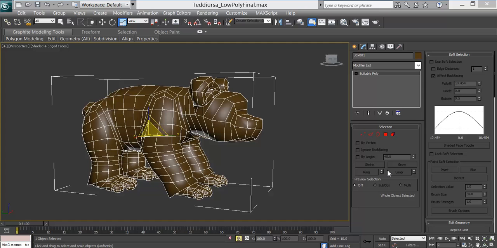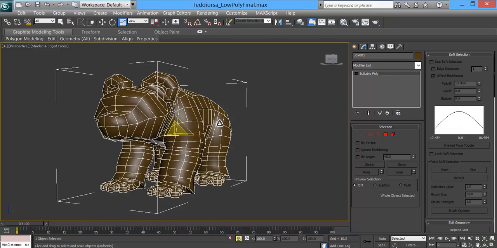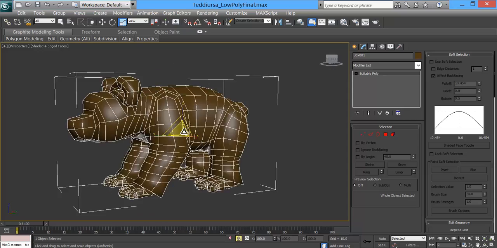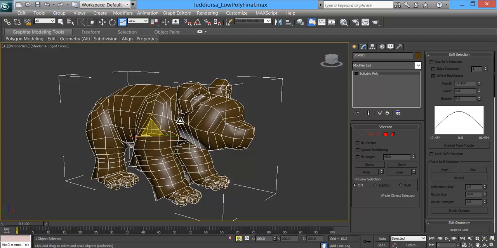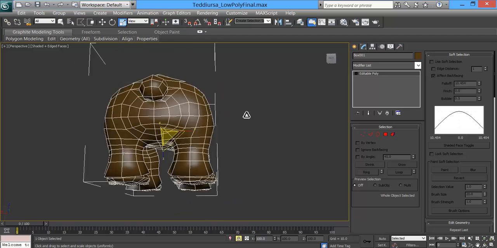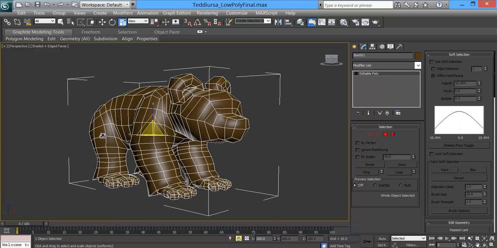So I wanted to do a quick demo for how to UV unwrap an animal character that you would have, a quadruped. So I've got my model already set up. They're pretty much finished modeling. I've got a very low poly model that I'll be bringing into Mudbox to sculpt.